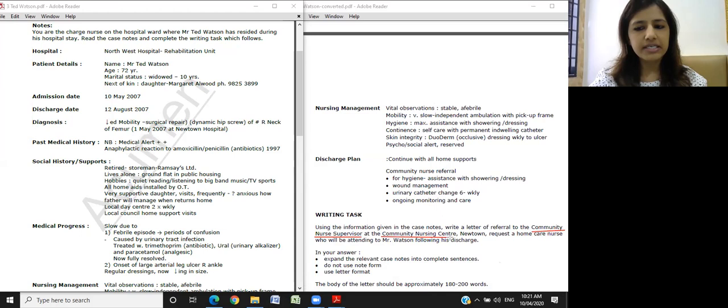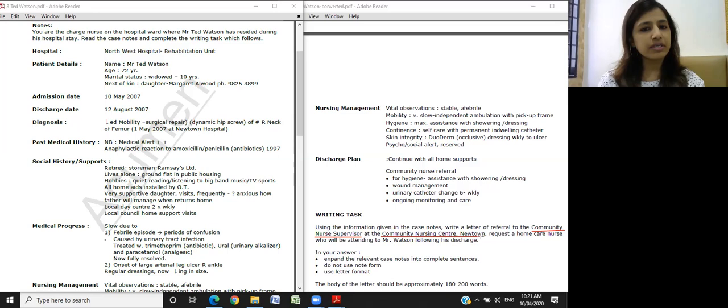So as you know, the word center mainly refers to an outpatient setting. Yeah? Center is not the ward, it is not the residential care home, it is not the nursing home. It is not rehabilitation care center, but community nursing center. That means it is just like your community health centers that we have, the concept of community health center in India, right?